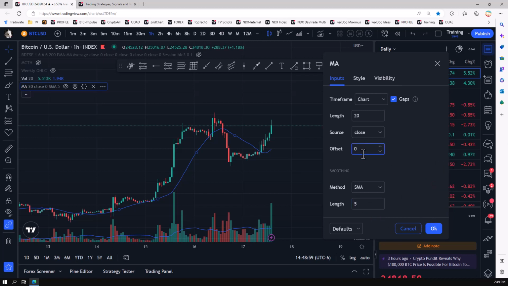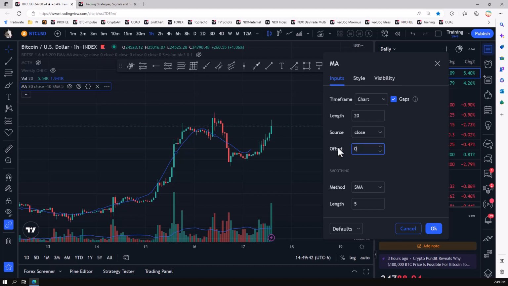The offset here, just so you know, I could offset this. So if I did 10, it's going to move it over 10 bars. Oh, okay. See, when I put 0 here, it aligns it with the current bar, the price. But let's say for whatever reason I have a strategy where I want to use an offset, I could do 10, and then basically it's offsetting that by 10 bars in the future. I think you can do negative 10 too. Pretty sure you can. Maybe not. I don't know. I thought you could. Yeah, you could do negative 10. So now it'll offset it by negative 10. Okay, so that's what offset does.